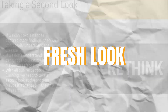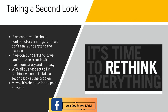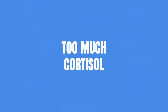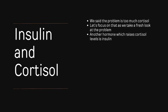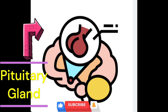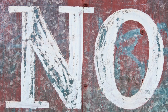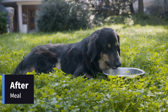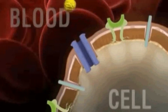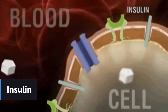So what's the fresh look? The fresh look is to remember that what we are talking about is too much cortisol. Is the pituitary gland the only reason that we could crank out a lot of cortisol? As it turns out, the answer is no. Cortisol also gets increased after every single meal, and through insulin, which is also released after every single meal.